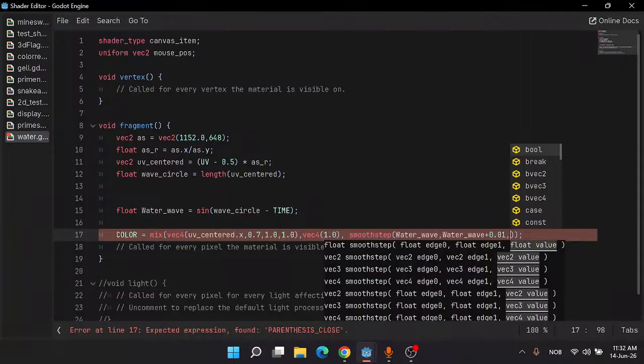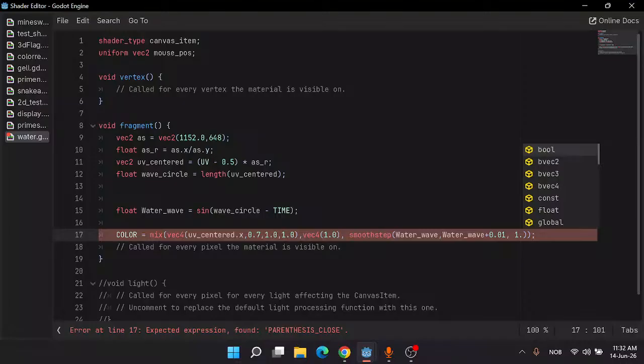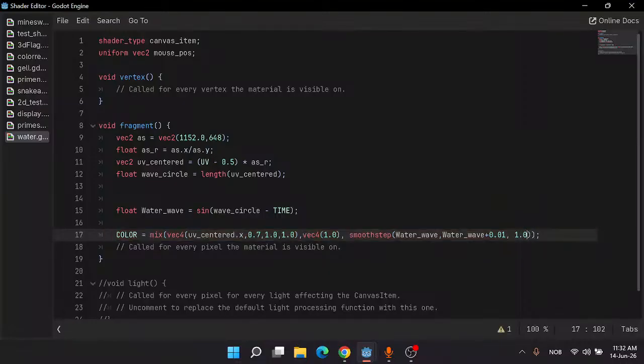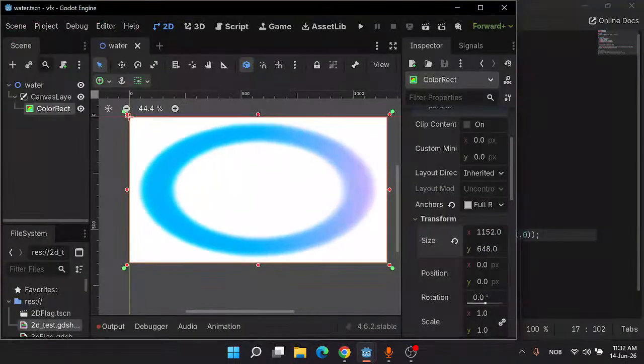Then I'm going to make this. Is this a very small step? I've never tried.